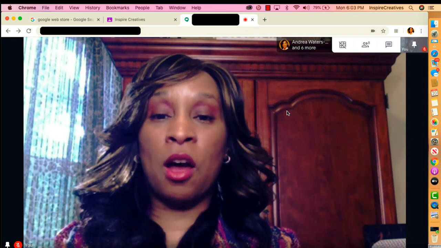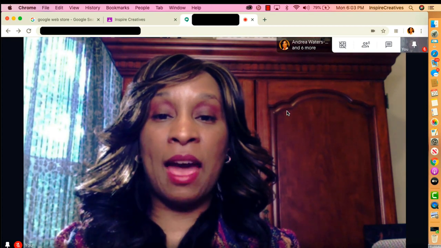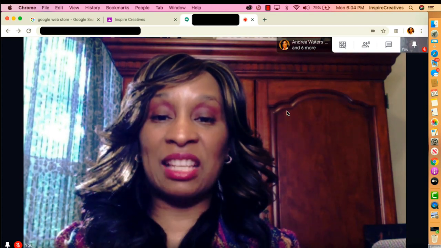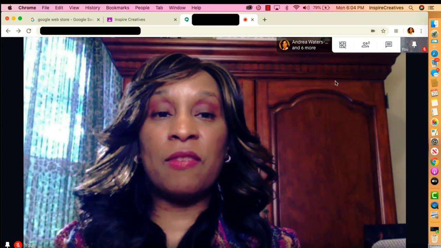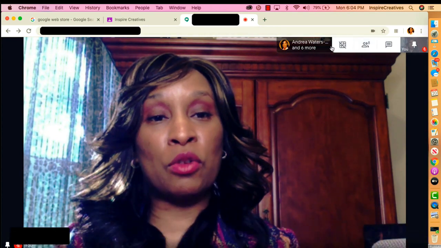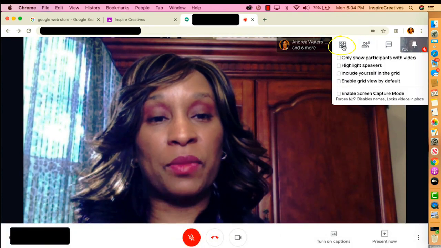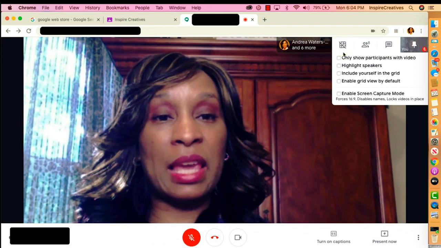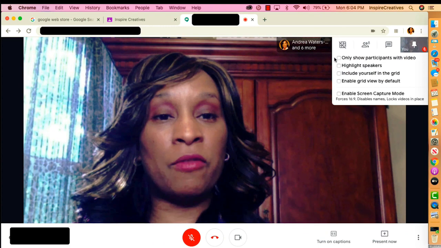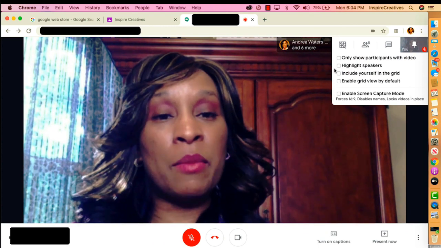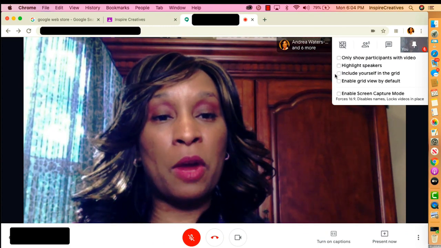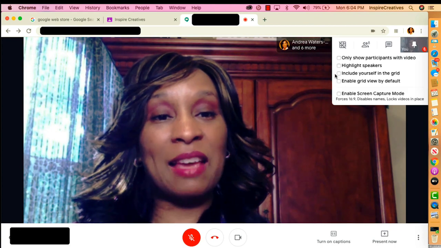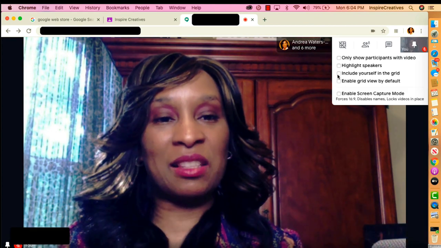By default, I also want you to notice that after you install the extension the first time, the feature is going to be turned off, as you see here. I'm going to share with you the settings that come under the extension of the Google Meet Grid View. Just a few. All of them are self-explanatory, so for the purpose of this Petite Tech video, I'm only going to discuss a few of the settings.